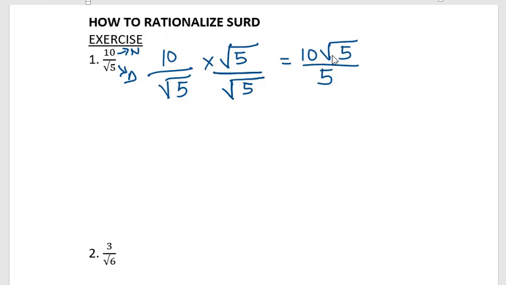Okay, back to what we have. So from here we can actually see that 5 here is 1 and 5 here is 2. So we are ending with 2 surd 5. Now the aim of this is to make sure that we don't have a surd on the denominator. Don't know if you get, so we must take it out, and we do that by rationalizing. Let's go to another example.